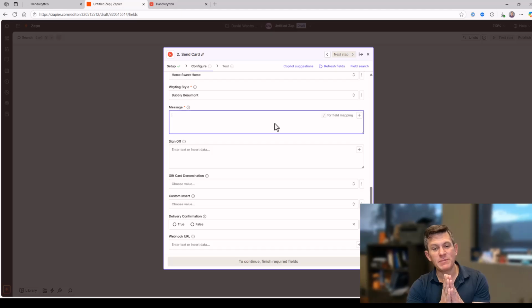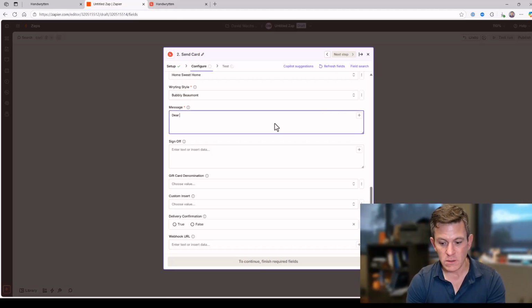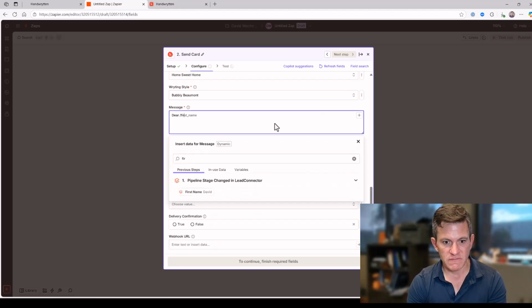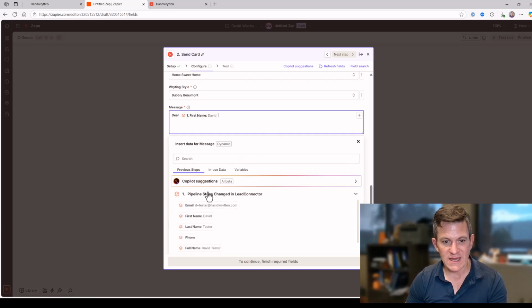Now, a lot of people ask, how do you use Handwritten templates, message templates, with Zapier, whether it's HighLevel or anything else? Our answer is really don't. It doesn't really need it, because Zapier has its own templating feature that I'm going to show you. So I can do dear, and then hit slash, and type first, and then select it. And now I have this really cool magic template here. And then I will go to the next line. Thanks so much for your purchase. And then I'm just going to move on.